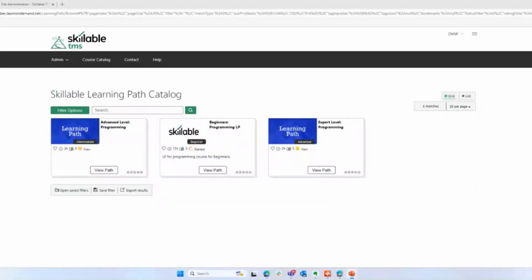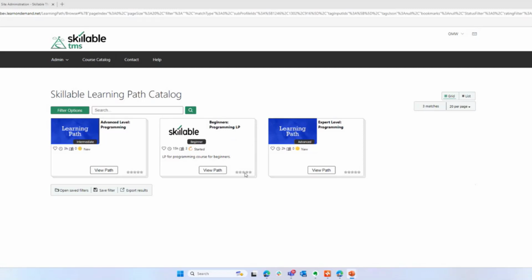You should be able to now see the Skillable Learning Paths catalog. This is in my organization of the operations manager workshops, so it's really more designed for me as I deliver these out. But as you can see, we can see this stacked view. We can start to see these icons really come into play. We have the new label where we haven't even started it, and then we've got the started label. I'm able to include images as well that make it look and feel a bit better.